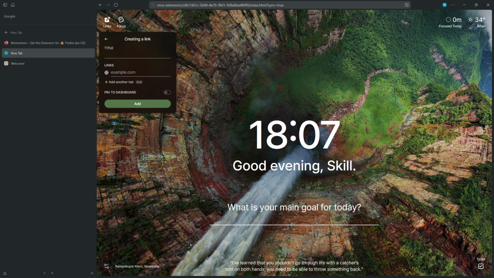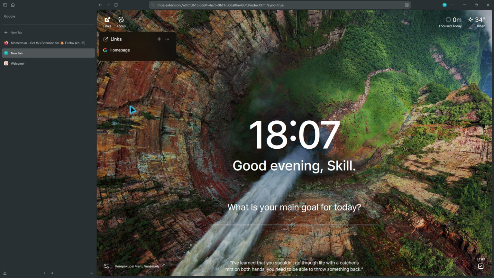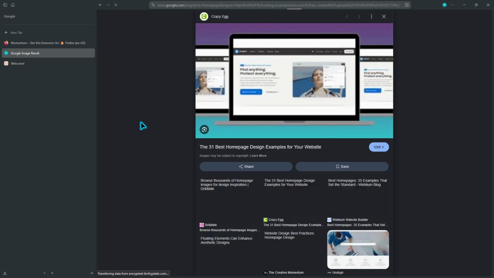click away. Take a moment to arrange your tiles. You can usually drag and drop to reorder them, group similar sites together, and rename any that need a clearer label. If the extension offers layout or theme settings, adjust the grid size, spacing, and background to make the page feel comfortable and easy to scan. The next time you open a new tab, your shortcuts will be right there, ready to go.